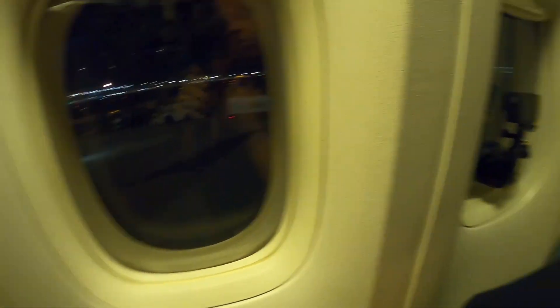We've got two windows here because we're right at the back in the last row, with nice big windows on the 777. We have a universal power socket right below the seat so we can do some charging throughout the flight, which will be perfectly handy. Let's take off and then we'll see what the food's like just after takeoff.